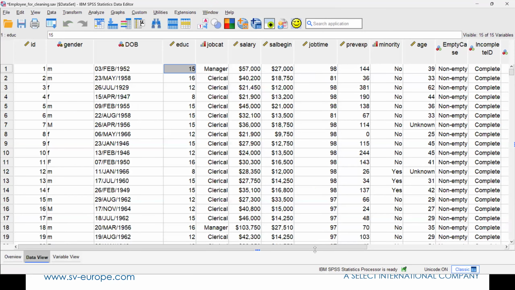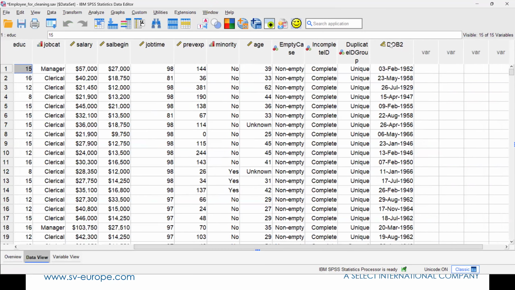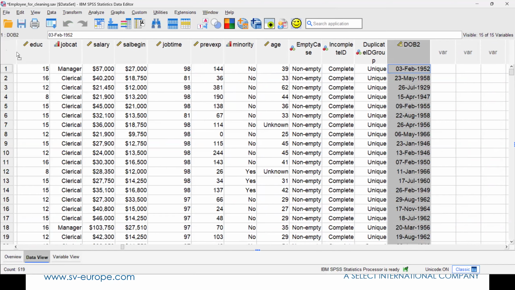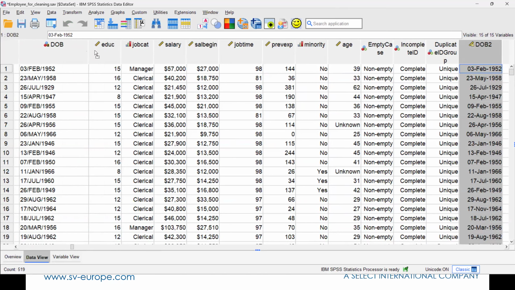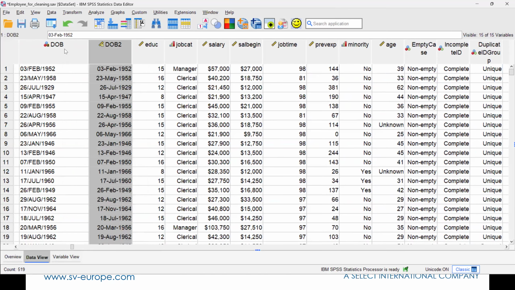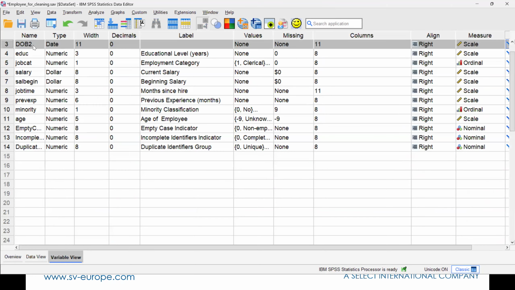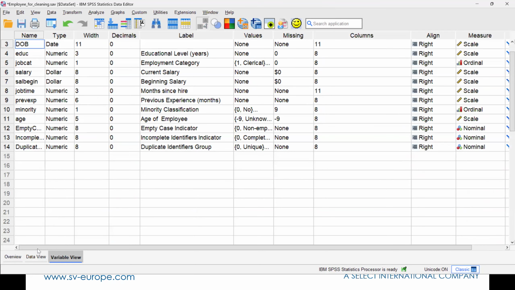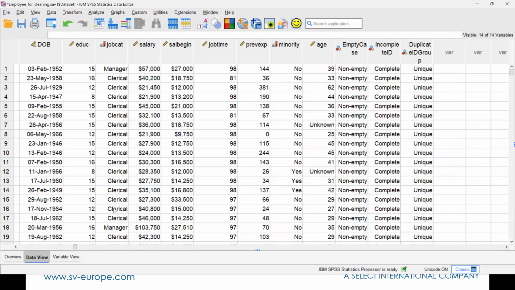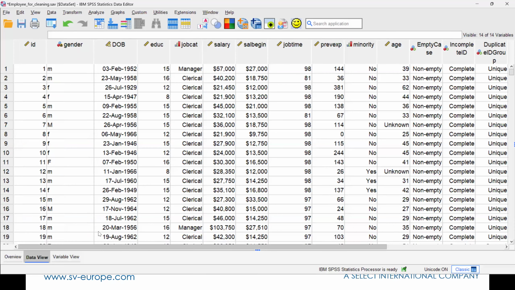If I go along here to the end, here it is at the end. This DOB2 I did beforehand. I didn't have to use my Date and Time Wizard, because you see I got away with it by just forcing it into a date type, but you don't often do that. It won't often work because sometimes the formatting is just too special, so the Date and Time Wizard comes to the rescue there and helps us fix that problem.